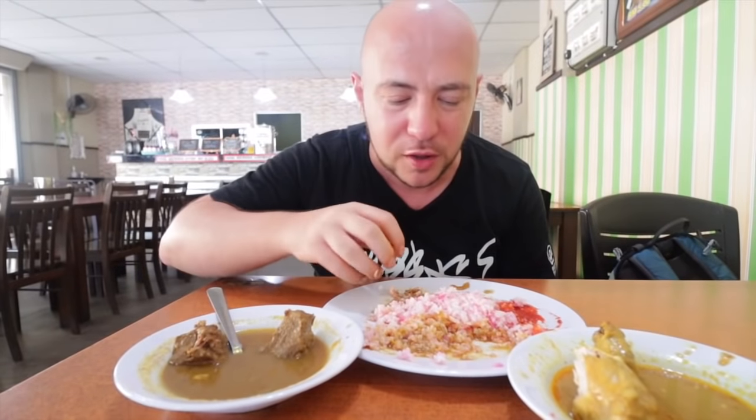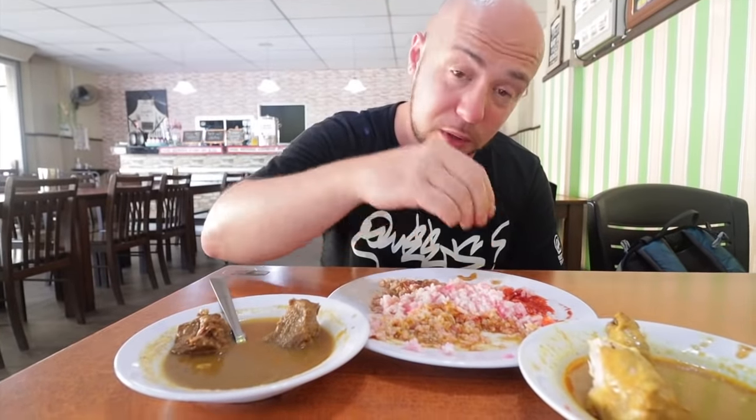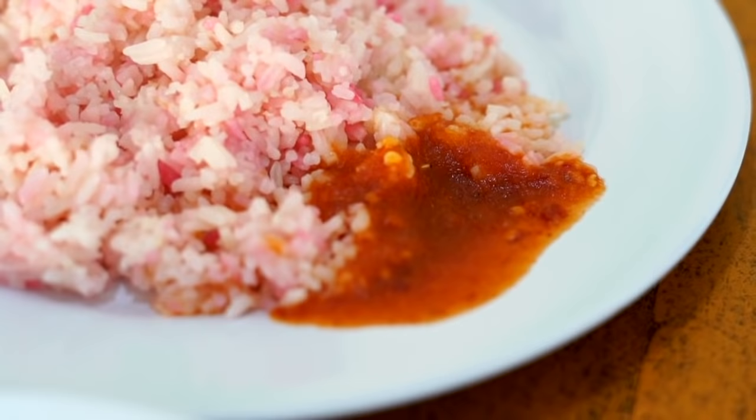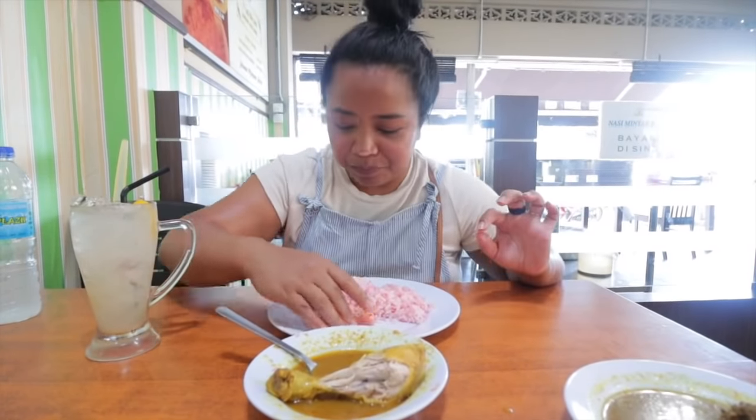First we have the chicken — it melds really nicely together. This whole dish has more of an Indian-type flavor to it. That beef curry's got such a rich deep beef flavor — not overwhelmed by spices. If you really like a nice beefy broth, this is for you. Mix it in with that rice and it's almost turning into a little bit of a rice soup. Going to mix in a little of the sambal. I'm still blown away by this sambal, how unique it tastes. I've never tasted sambal like this in Malaysia — it doesn't have any fishy flavor; it's really almost fruity. It's more of a tomato-based sambal.